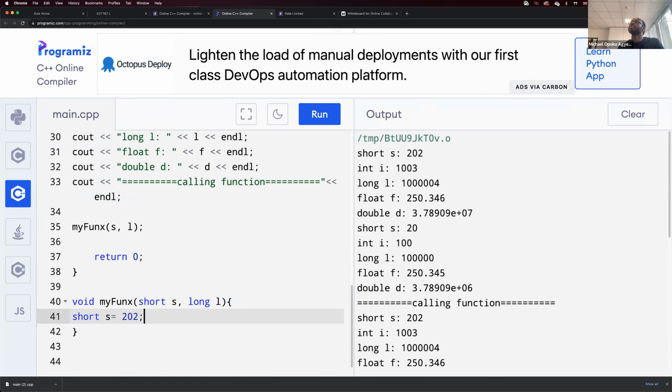We simply want to print out short is equal to S and long is equal to L. Then we can end line if we want.